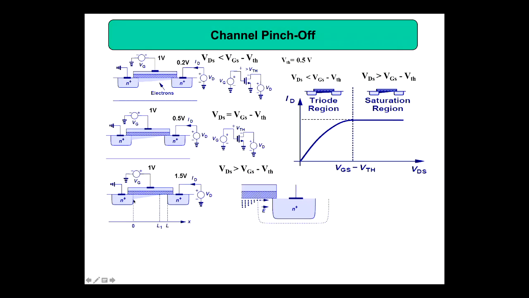See, that is the reason the electron density is decreasing, because at this point it is around 1 volt, and in this region you don't have any electrons. Why? Because you don't have any voltage between gate and source here. It is a negative value, so you don't have any electrons here. The electrons are ending here. But then there is a problem. When the electrons are not here, it can't attract, because here is 1 volt, here it is 1.5 volt. The electric field is the other way around.